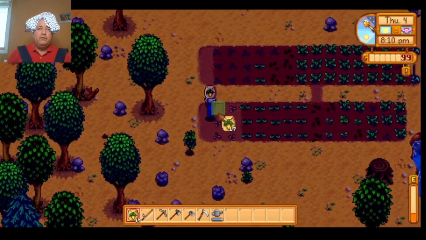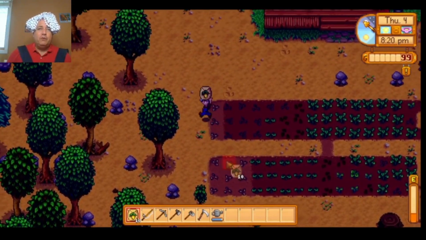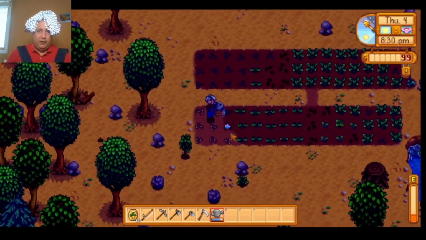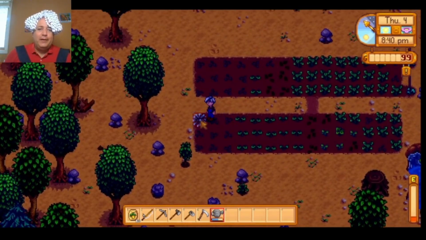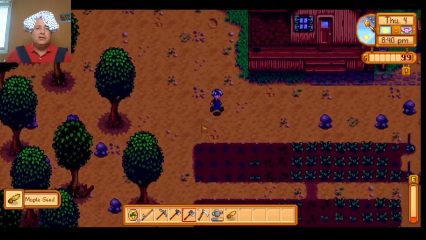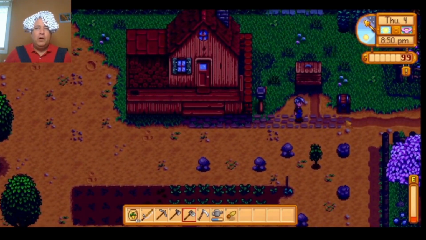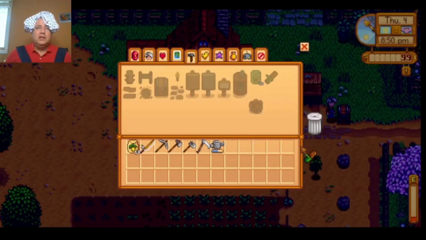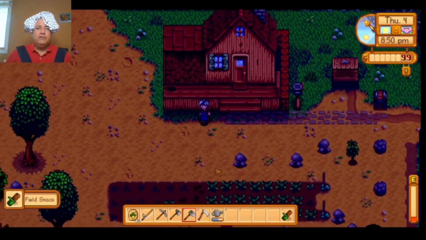Even if we buy a few more parsnips and we have to water a few more plots, that's probably worth our while because we'll get the return on the strawberries thereafter. So that's kind of the plan going forward. Now, maybe other things come up, and let's actually make a wild snack. So there we go, trail snack or whatever, and get a little more energy. Yay! So we can finish our 10.